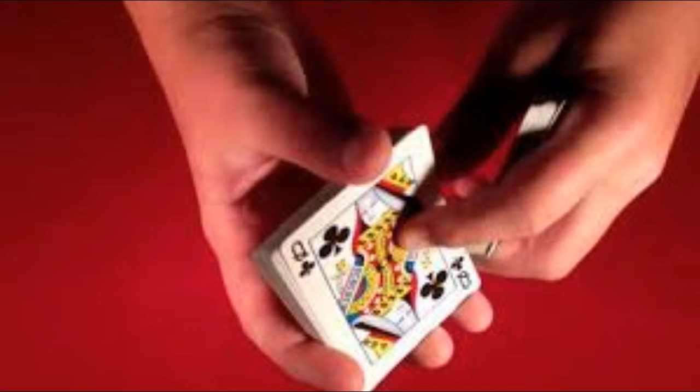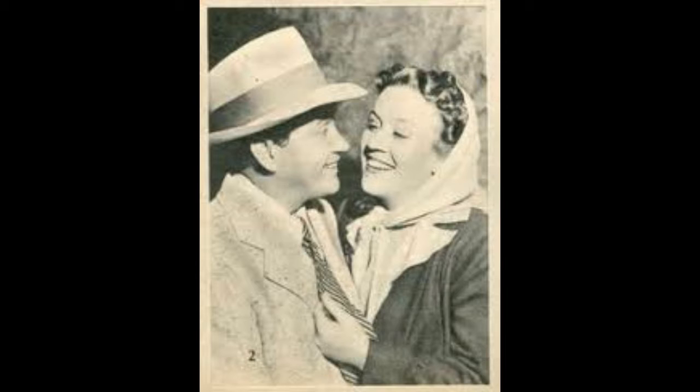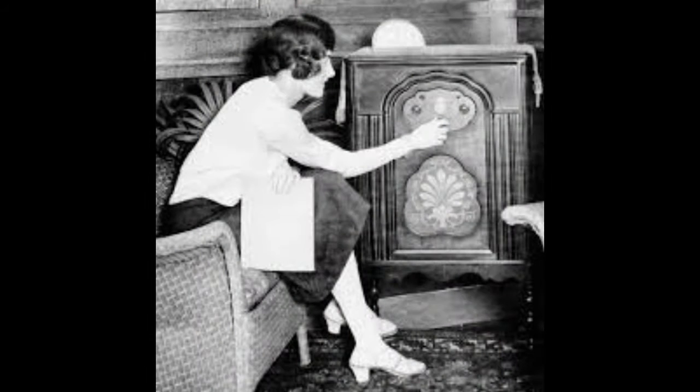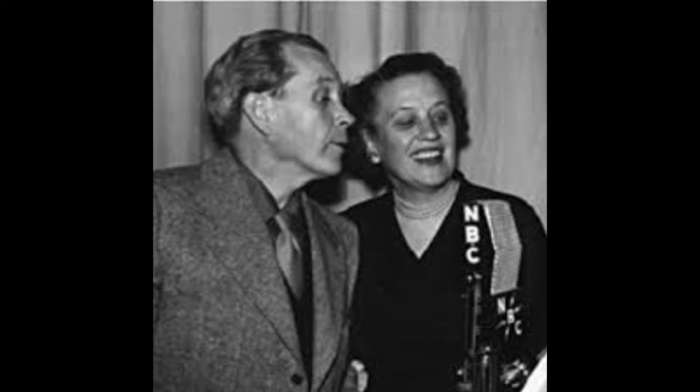What on earth is this all about, McGee? I'm doing a magic act at the Elk Smoker tonight. Why, you never did any magic before. Isn't the time a little short to learn a magic routine? No, not for anybody with my natural dexterity. And after my years in vaudeville, I got a great line of patter to cover up any mistakes I make. Well, I think it was mean of the entertainment committee to ask you to do this with so little time to prepare. Oh, they didn't ask me. I volunteered. In fact, they begged me not to do it.